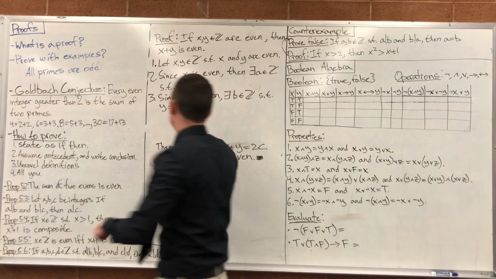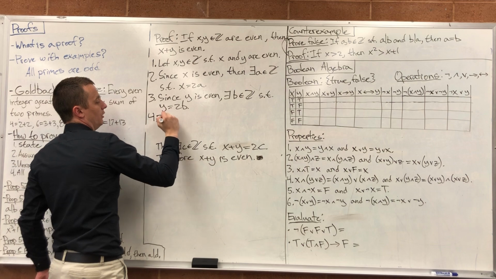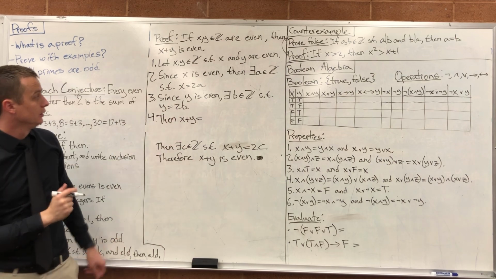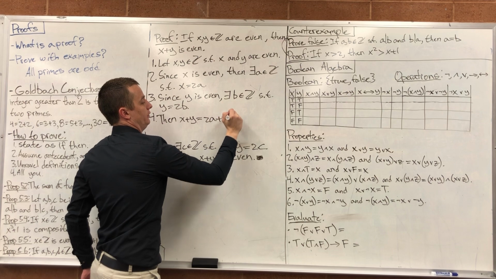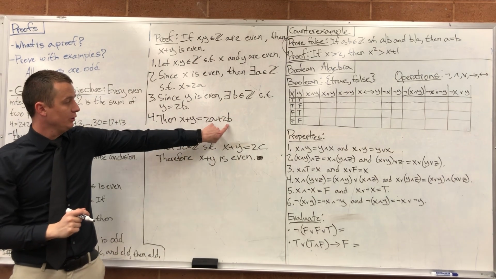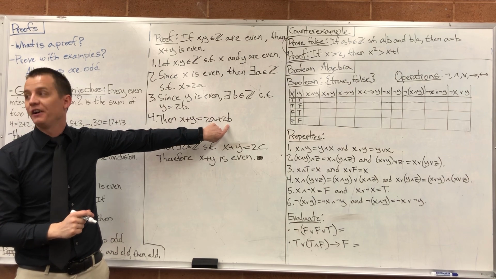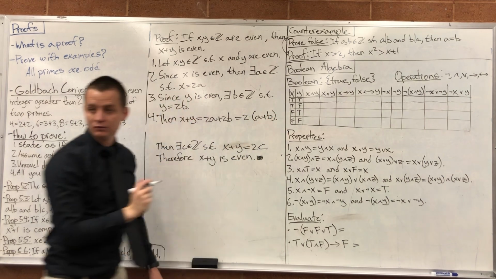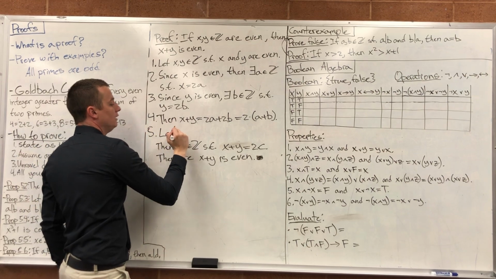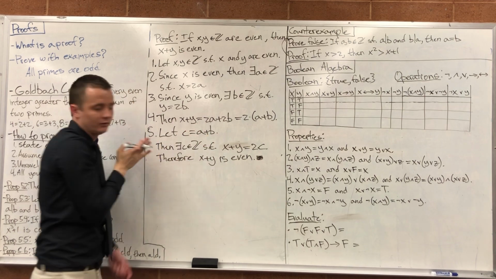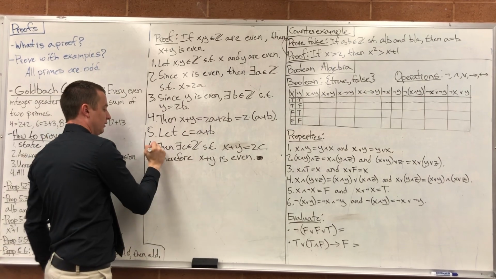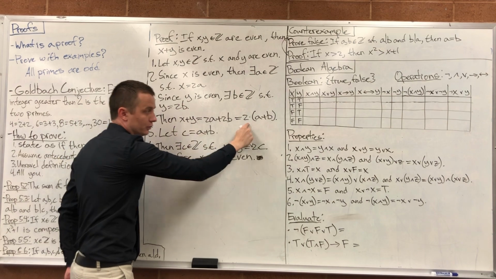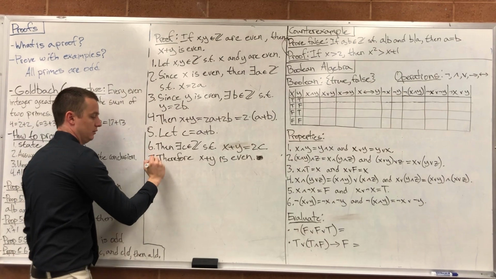So a very natural thing here would be to look at what x plus y is. So then, x plus y is equal to what? 2a plus 2b. You see that? Now what can I do to this? Factor out a 2. So this is equal to 2 times a plus b. Step 5: Let c equal a plus b. We're just going to relabel a plus b the number c. That's perfectly fine. Just relabeling. Step 6: Then there exists some integer c such that x plus y equals 2c, because c is equal to a plus b and x plus y is equal to 2 times a plus b. Step 7: And there we go. We're done with our proof.